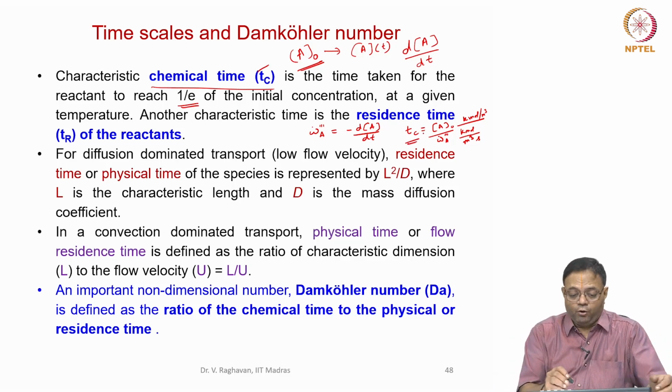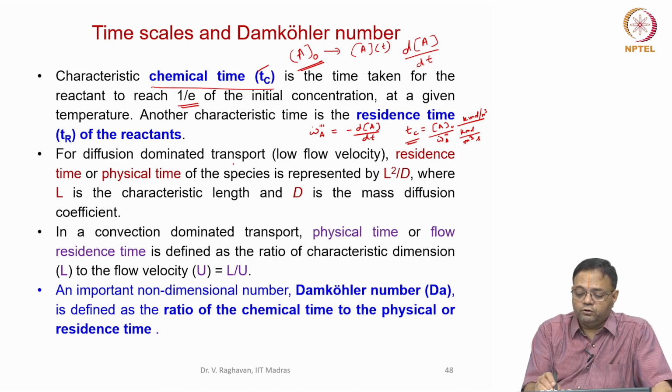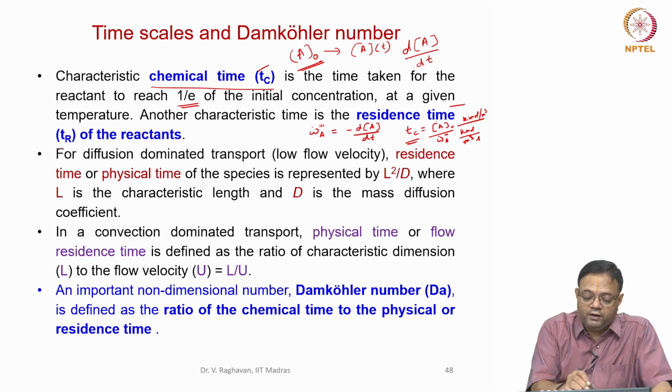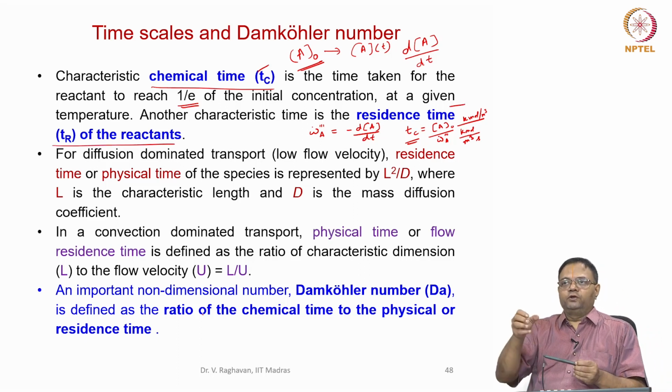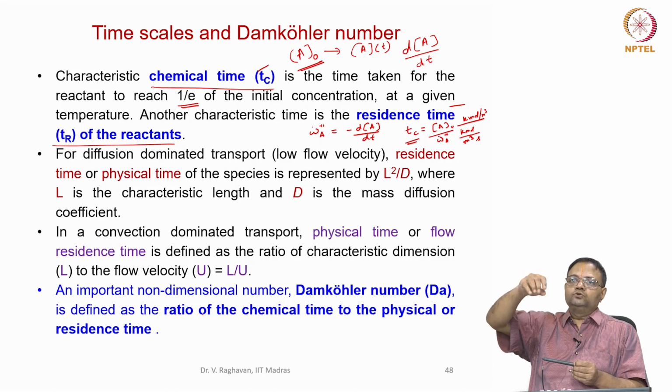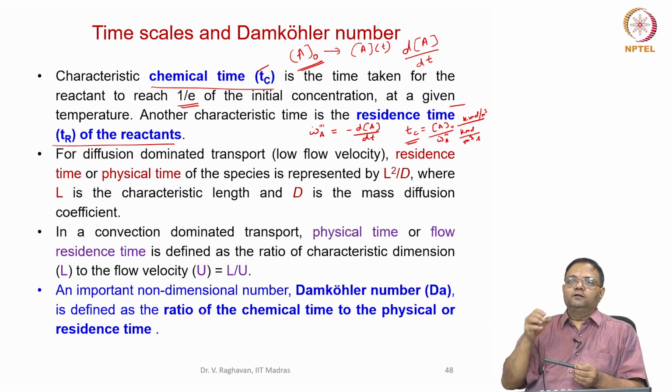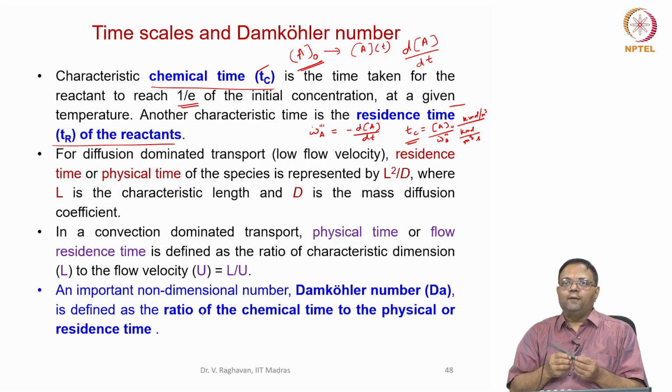Okay. So now for diffusion dominated, then another characteristic time is called residence time of the reactants. See, if you see the flame which is coming out anchoring towards the port, then it means that the reactants which are formed very near to the port has time to burn there. When you take a lifted flame, it means that the reactants has no time to burn within the certain length from the port exit.